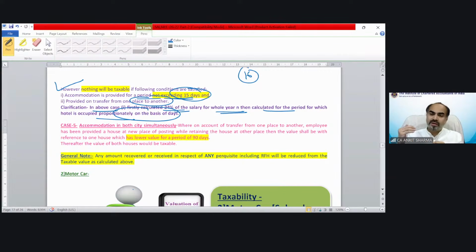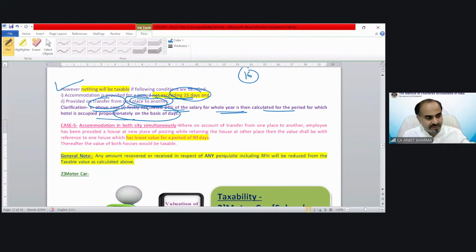But suppose you are going temporarily to attend a meeting. You are working in Delhi, and the employer sends you for a 10 days meeting to attend in Mumbai. After that, you will come back to Delhi. So for 10 days, if you stay in a hotel, then this provision would not apply because it is clearly said that it should be at the time of job transfer. But if you travel for some days for some meeting, training, etc., then this rent-free house provision would not be applicable. For that, there is a separate perquisite provision that we will go through later in this chapter. So please remember, if hotel accommodation is due to job transfer, that means the place where you are now staying in a hotel, you will be allotted a rent-free house because the job has been transferred, then case 4 is applicable. But if no job transfer, just a meeting or attending some course, etc., you have been sent for some number of days by the employer, then this rent-free house provision would not apply.